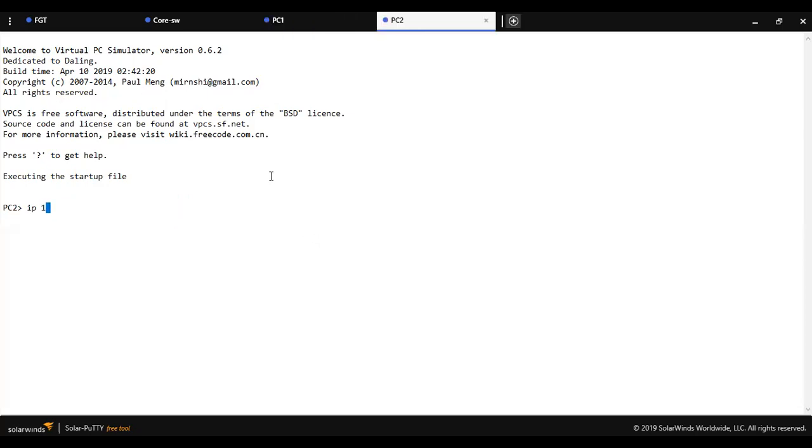For PC2, the IP is 10.1.1.3, with subnet mask 255.255.255.0, and the gateway is 10.1.1.1, right?